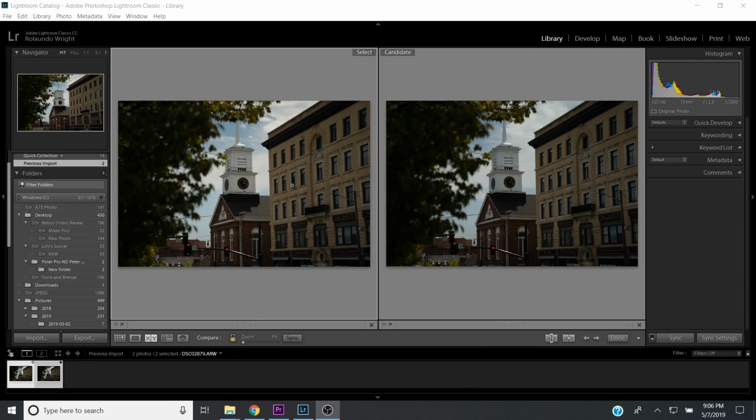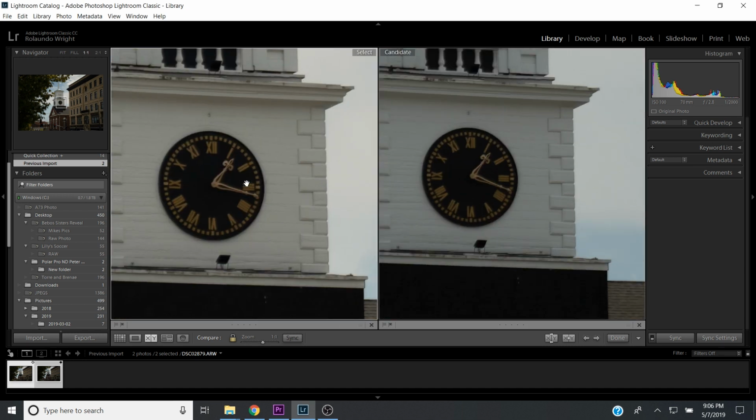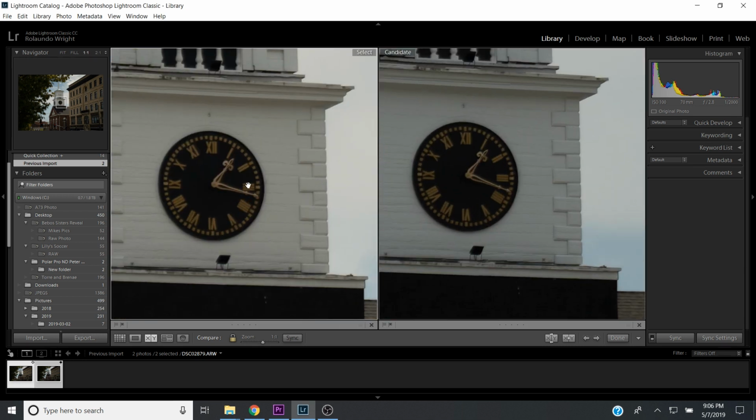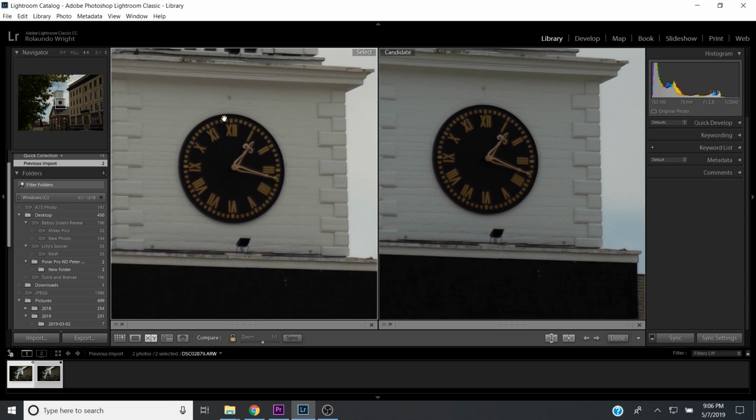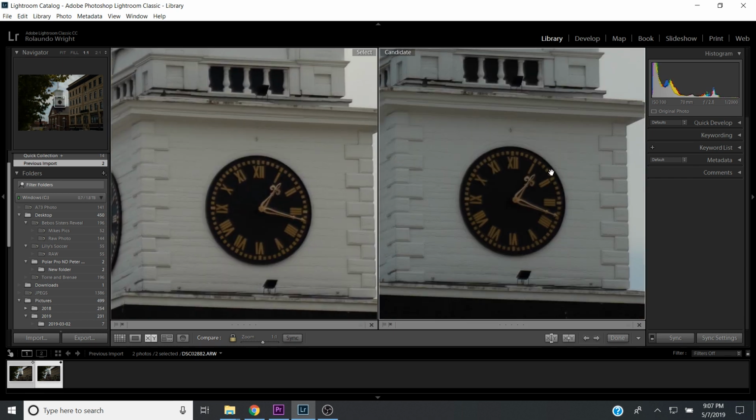For my second photo, I decided to take a little bit more complex of an image. I have some foliage in the foreground, and I have another image over here framing this church up pretty well. And I want to take a picture of this clock. If you zoom in to pixel peep a little bit, you will notice that the difference is actually not that much, a little bit different than what I expected. I will say that the PolarPro is casting a little warm tint to the image, and the cheaper Tiffen is casting a cooler image. But all in all, I'd say they both did quite okay. But you can definitely tell if you zoom in that the PolarPro is a little bit more sharp.